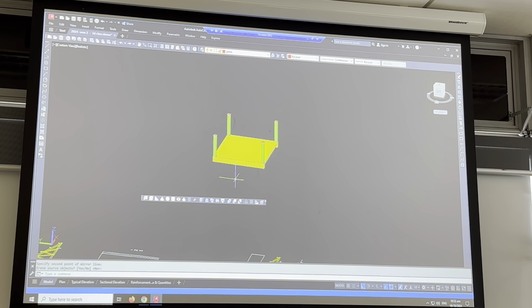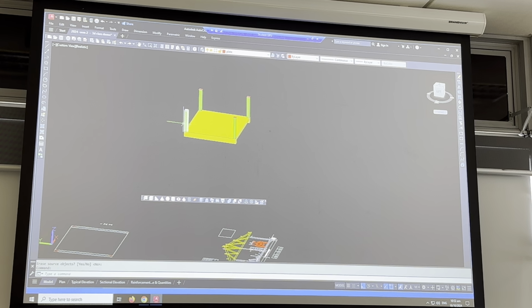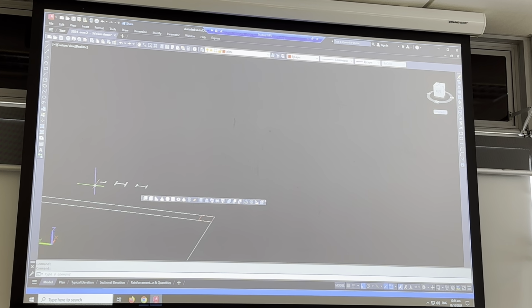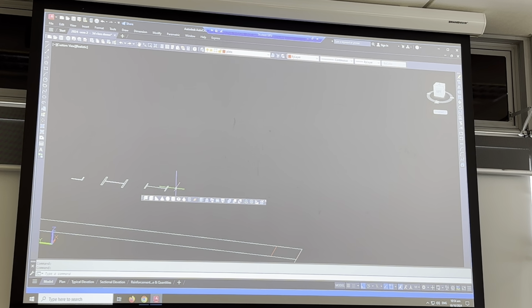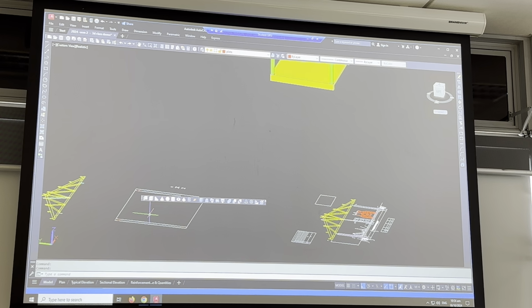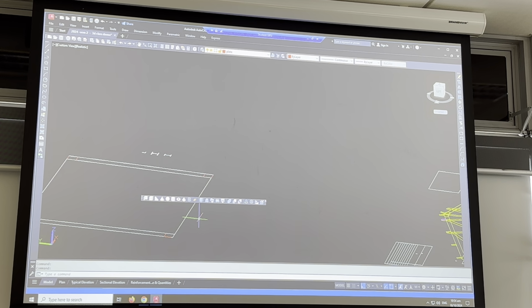Now, the next thing is, I think we have to put a beam, don't we? So, does anyone know how long the beam is? I think it's 6 point, it's the width of this. You got 7.2 and you got 6.8 and you got 8 meters by 6.8.